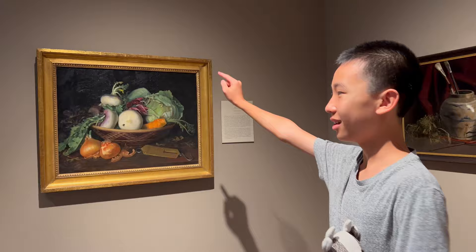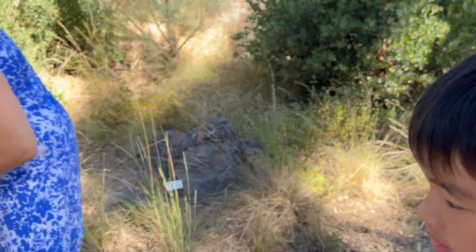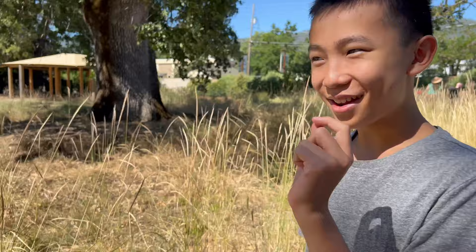Now we're gonna go out to the wild garden. Little green guys right here — they're gonna ripen and they're gonna become little red guys. We call them manzanitas. I have some manzanita that I've taken the seeds out of. If you guys would like to try some, put your hands out. This is a manzanita berry, and manzana is apple, so this is a little apple. The seed of this will make you very sick, but it doesn't have a seed. I don't know if it's a placebo effect, but when they say it's a little apple, I get a faint taste of an apple. It's not a super strong taste because it's so small. It's not juicy, it's not hard — it's a harder texture.